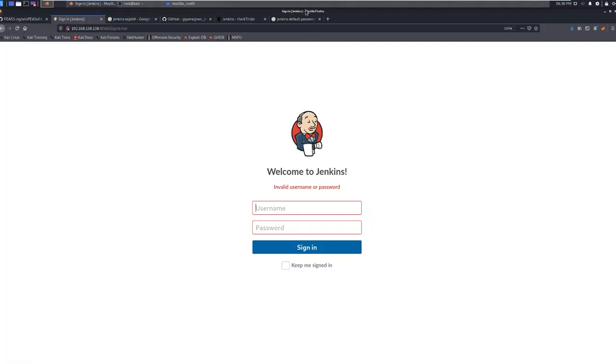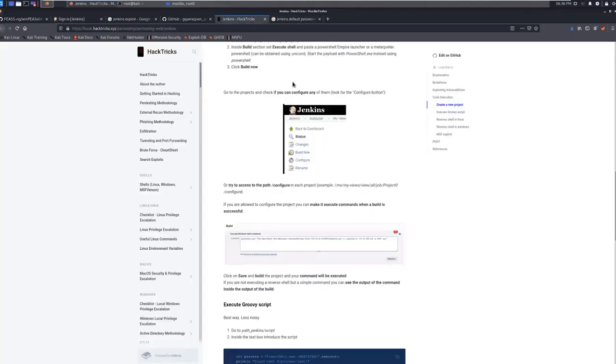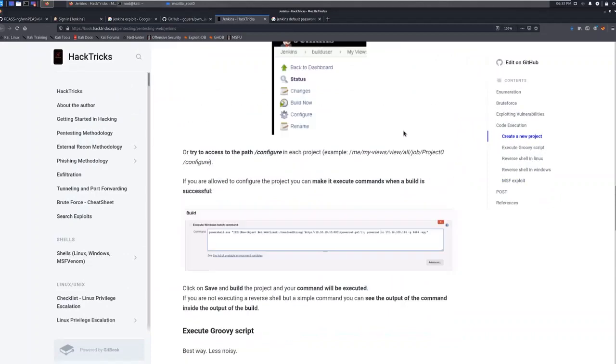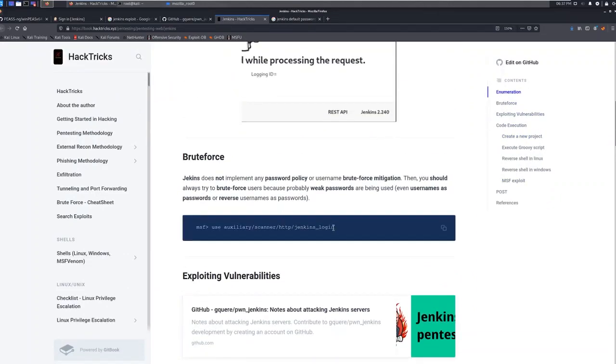So with that being said, we need to brute force Jenkins. Now you saw Metasploit had a module. Somebody showed that in one of these. We're going to do it the Burp Suite method because that's my favorite go-to, and I'll show you that method. If you want to play around with some of these other methods, like that's shown in here, sorry, I'll make this bigger, feel free to use this in Metasploit and see if you can brute force passwords, usernames, etc. But from here, what we're going to do is use Burp Suite.